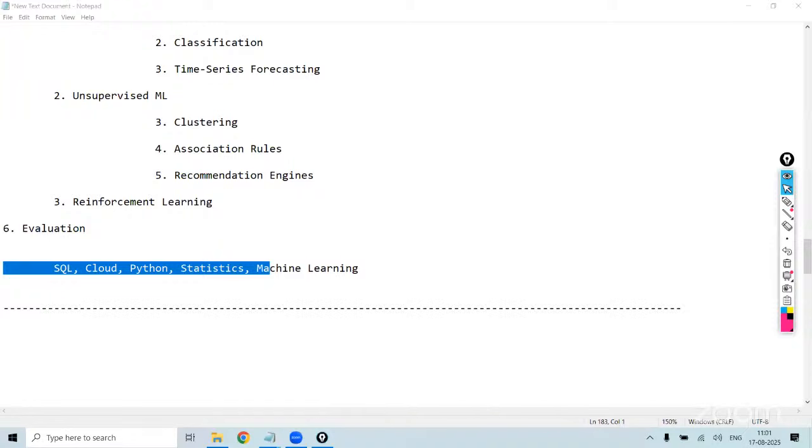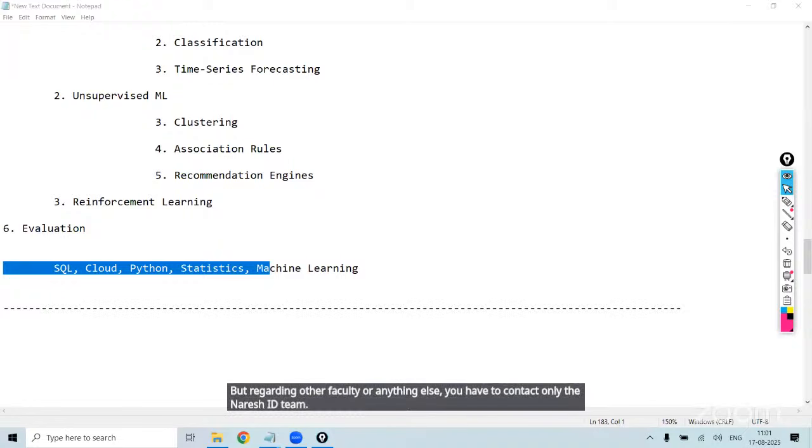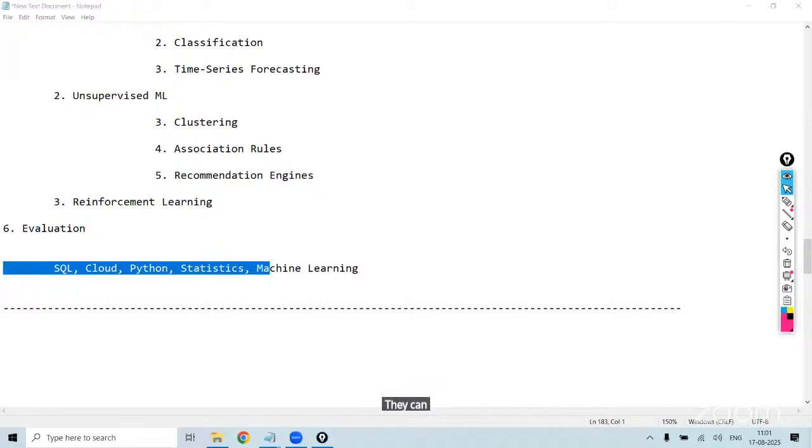Regarding other faculty information, my idea is zero. Rajendra, you can ask questions related to my batch and I can answer. But regarding other faculty or anything else, you have to contact only the Naresh IT team. They can assist you on that.